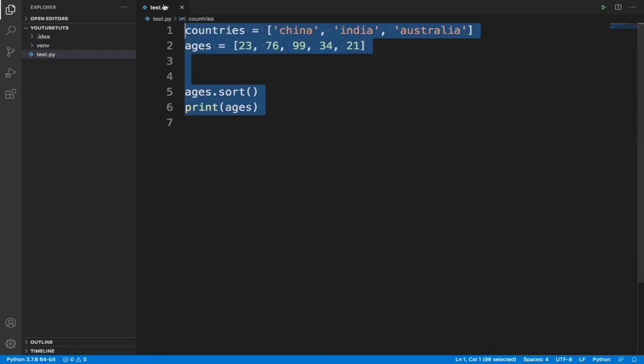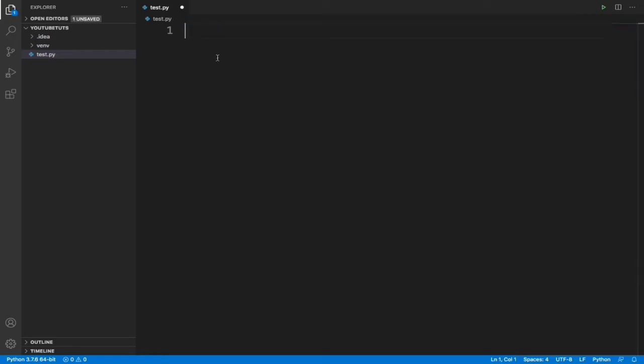First of all, we're going to delete all this. We're talking about functions in Python, but note something. In PyCharm, when we typed in code, we didn't have to save before we ran it, but in Visual Studio Code, when you type in code or make any change, you have to press Command S to save, or if you're on Windows, you press Control S to save. That's the difference between PyCharm and Visual Studio Code. Everything else is the same. You can easily run this with no configurations, and you just run it in the terminal.